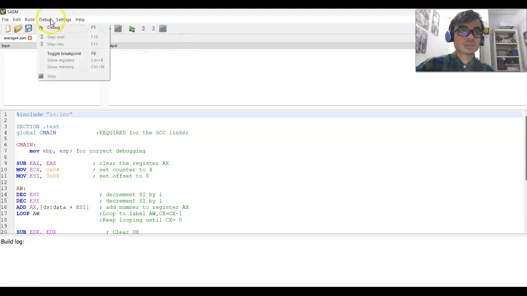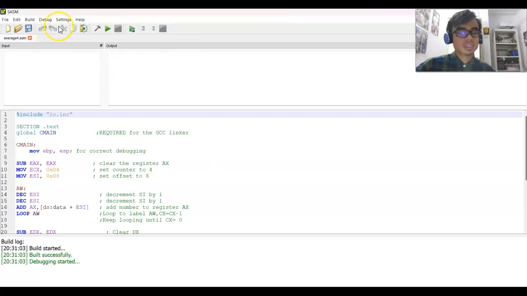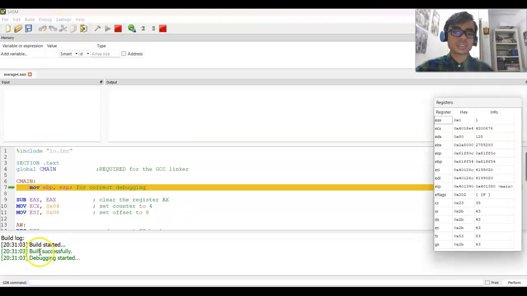First, we use this command to debug the program. As we can see here, the program is built successfully before debugging may start. Now we add in the necessary variables to the program.